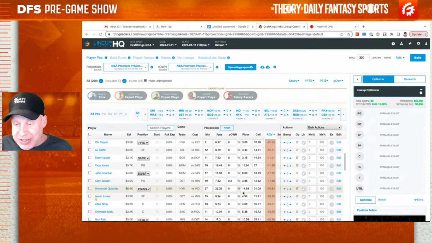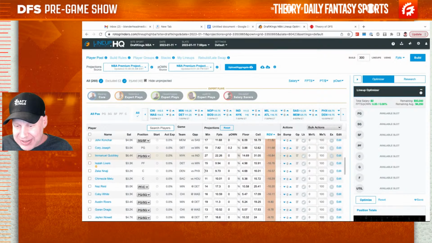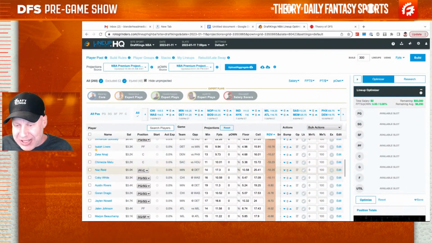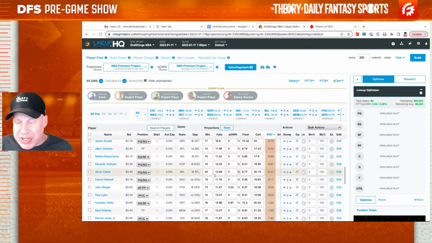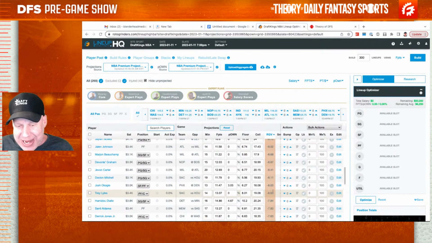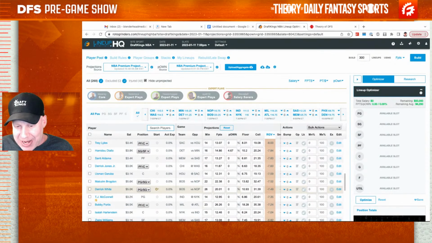Emmanuel Quickley, right? He's way too overpriced. Someone that's getting minutes at least, like Tyus Jones. These guys are just overpriced, but even those guys I could play. Like Jalen Nowell, or let's pick anyone. Guys that are horribly minus 8s. These are bad guys. Pick some minus, Derek White.